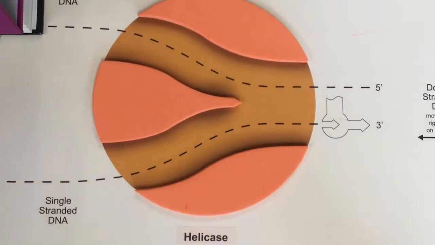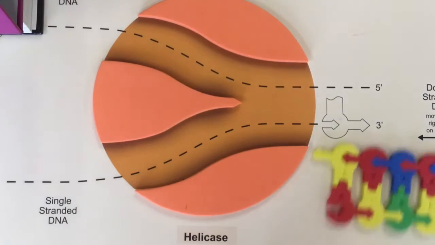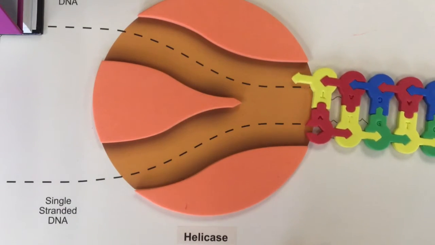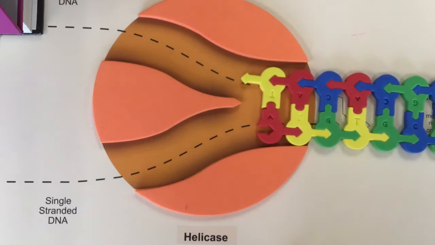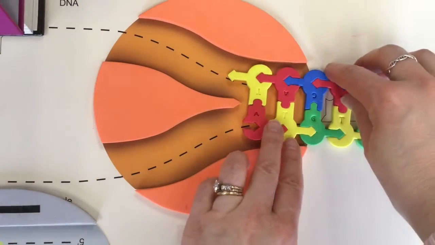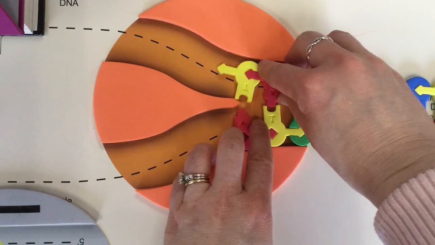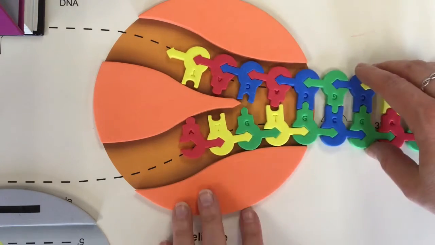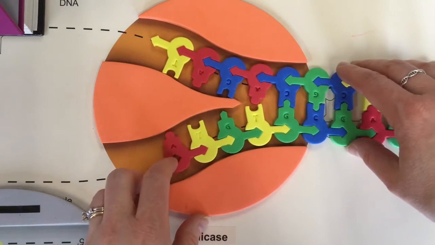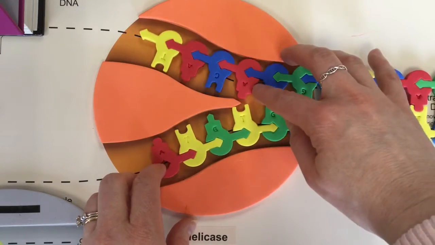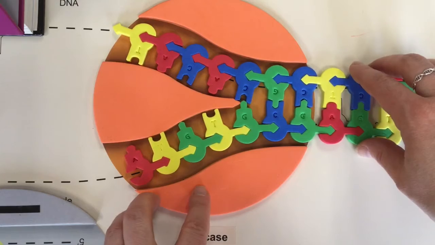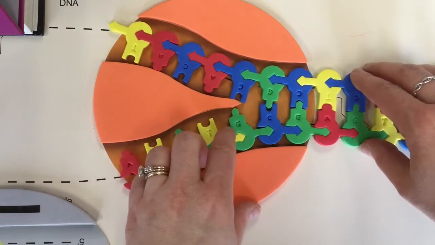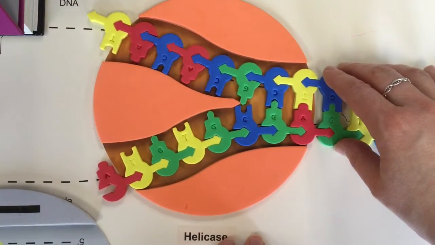All right, so I have this model here of helicase. In our cells, there's an enzyme called helicase, and it comes to the DNA. So now we're going to take a look at what happens as helicase is going through the DNA. Do you see what the helicase is doing? Your paper asks you questions about that. Okay, so we're going to keep going.